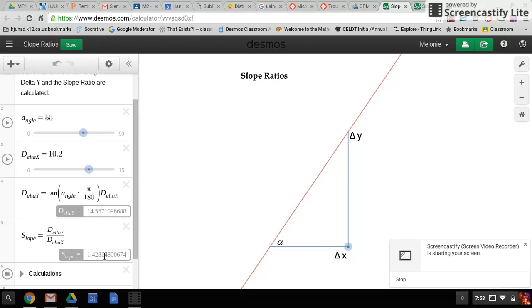So one thing to remember is that for all your slope triangles for this line, no matter how big I make the triangle, that ratio between the change in y and the change in x right here is always going to be the same. So it doesn't matter how long I make this side, okay? This is going to get adjusted automatically to keep that proportion the same. So my slope ratio for here, they've gone ahead and put it into decimal format. So you have a 1.428148. Just round it to like 1.43. That's fine, okay? And then you're going to use that to calculate the value of your x.